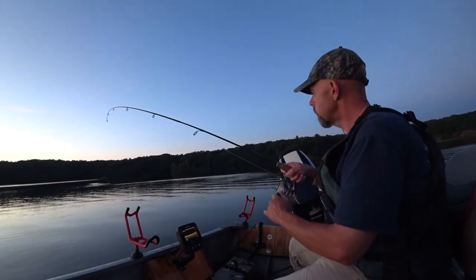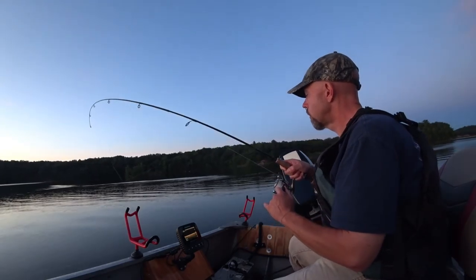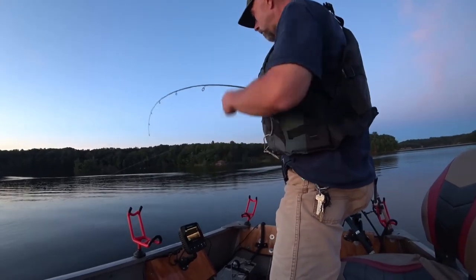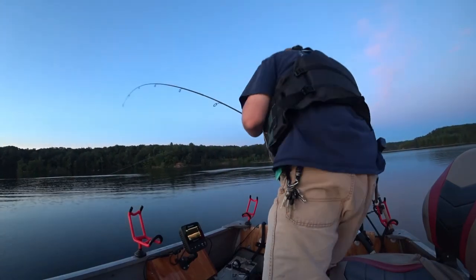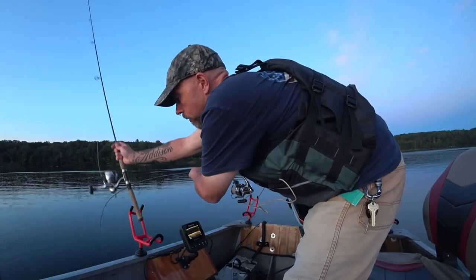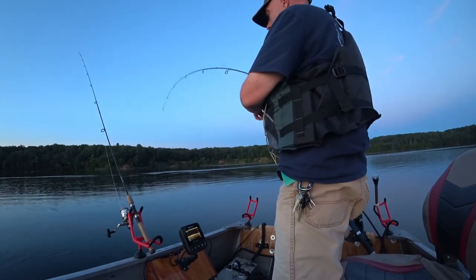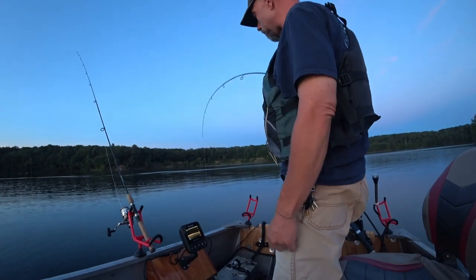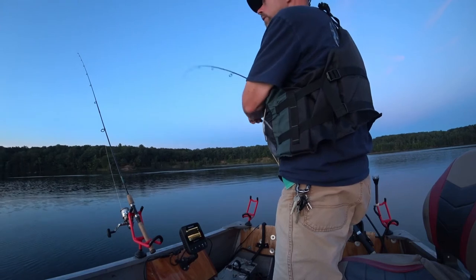Got a lot of fish right here through the years. Saw the boat and said no. Kind of curious to what this is. It's right out of the way here. Oh, it's not happy, whatever it is. Hope it's not a dreaded pike. Look at that rod down, guys. I sure hope it's a monster cat.